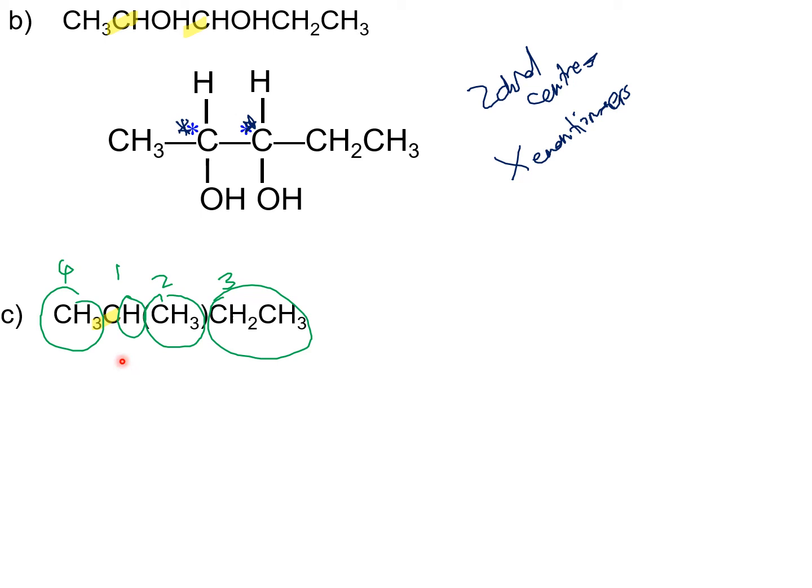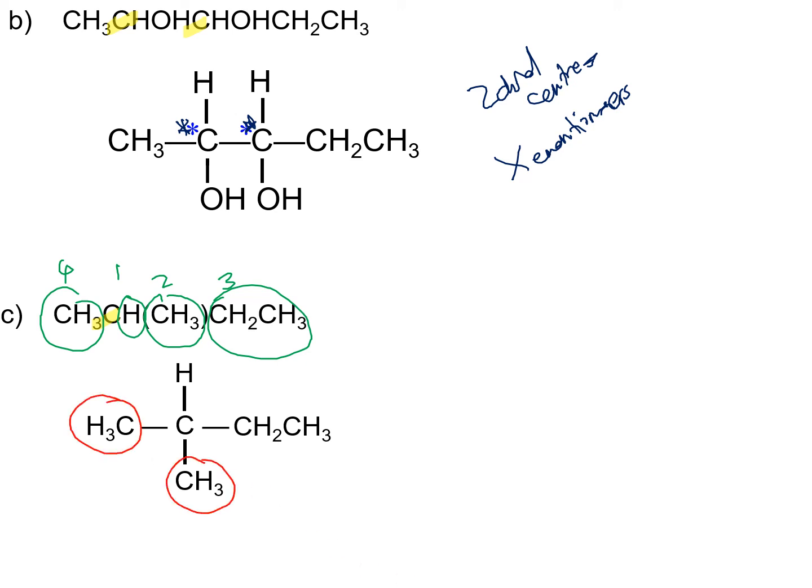Kalau you tak nampak, you boleh translatekan dia dalam bentuk macam ni first. Okay, lepas tu you isilah H, CH3, CH2, CH3 and CH3. So, adakah ada 4 different groups that attached to this carbon atom? Tidak. Because as you can see here, ada 2 benda yang sama kat sini, CH3 dengan CH3. So, therefore, this carbon, dia bukanlah chiral carbon. So, this organic compound tiada chiral center. Okay? No chirality center.